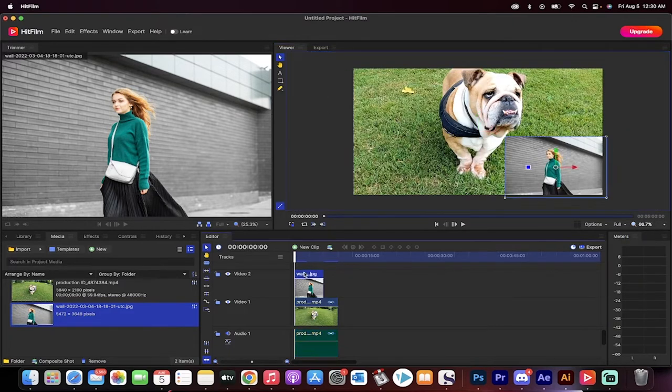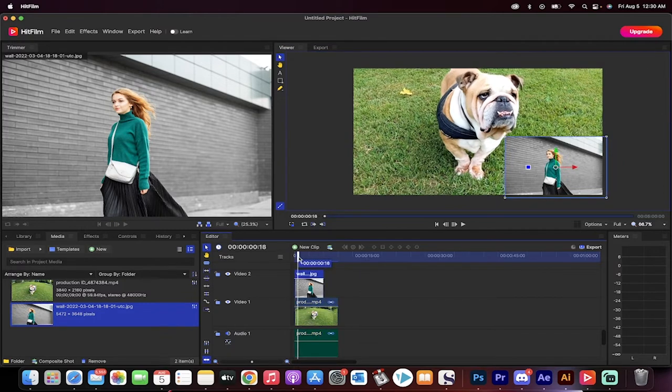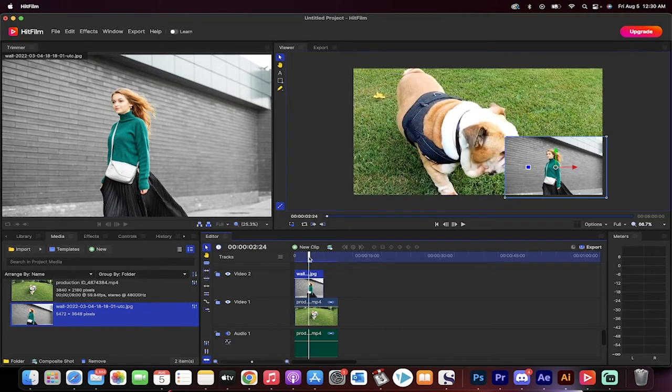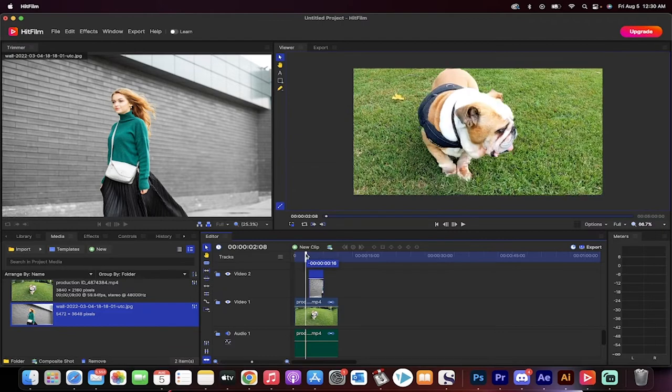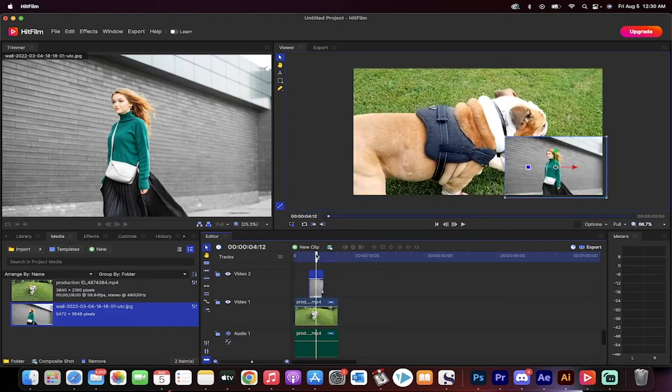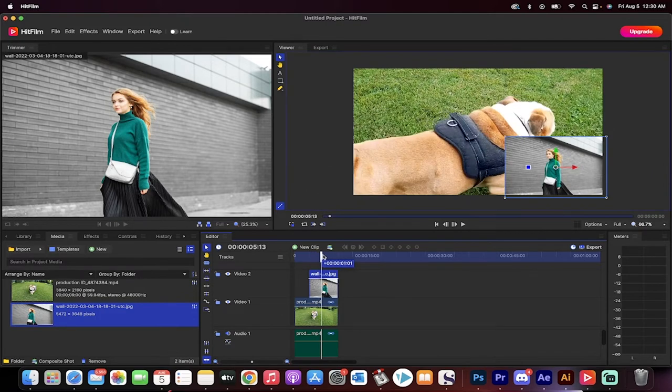Okay, good. Now, if I want to increase or decrease the length of time this picture's in here, all you've got to do is, if this was where I wanted the image to come in, I would just pull this left side here, and presto, there's no image. Now there's an image, and I'll make it so that it goes right to the end. So that's something else. It works just like video.